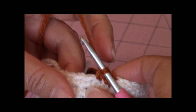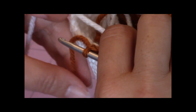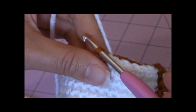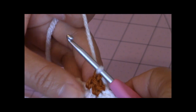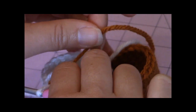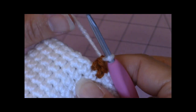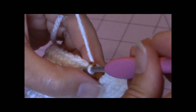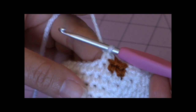So then I'm going to drop my rust colored yarn, and then I'm going to pick up my white colored yarn. And then I'm just going to hold on to the rust colored yarn into the back. I'm going to bring up a loop with my white colored yarn, and then I'm just going to pull on the rust colored yarn to cinch the loop around the white colored yarn. So I'm just going to pull on that and then hold it, and then cinch the loop with the white colored yarn around the hook. Then you're ready to make a single crochet into each stitch until you get to where you want to make your second little spot.